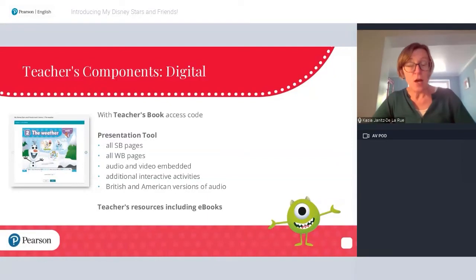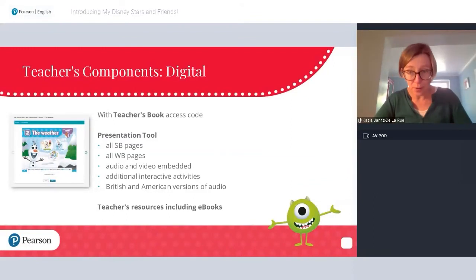The teacher's access also includes access to the resources, and the resources, among other things, include digital versions of the posters, picture cards, and story cards that I showed you on the previous slide. So you can use them in the print format, which is great for playing various games with the little children, but you can also use them in digital format. And the resources also include ebooks for student books and workbooks. So I really do hope that, especially for the little children, it will be possible to continue teaching face-to-face. But if it's not possible, then you do also have quite a broad range of digital components, which should hopefully keep you going in any scenario.